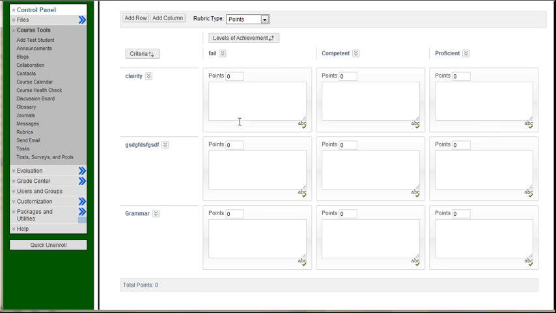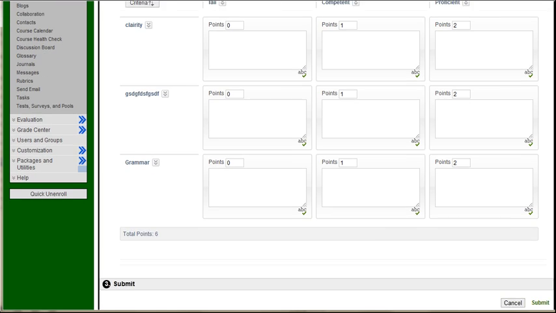If you check out the points here and look at the total points down in the bottom left, if the failure level is 0, and I encourage you not to use fail probably, but if you change the points from here to 1 for competent, let's say, and a 2 for proficient, look, the total points possible for this rubric currently are 2. So if we continue doing that here and change these all to 1s and 2s, you'll notice that now it's worth 6 points total.